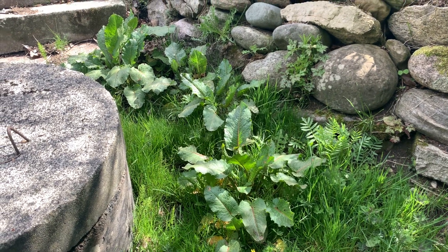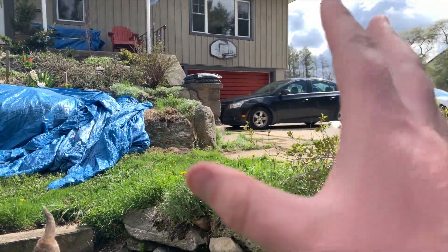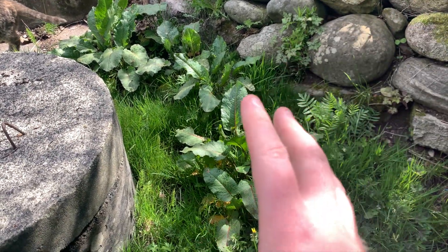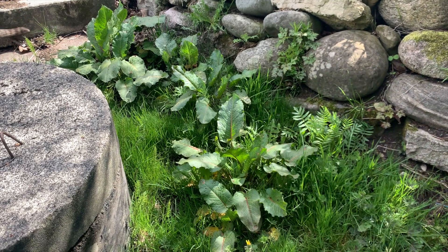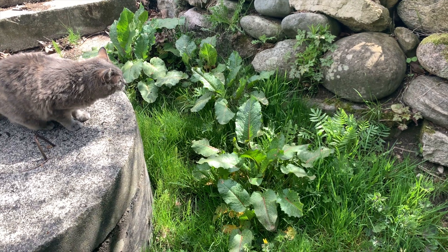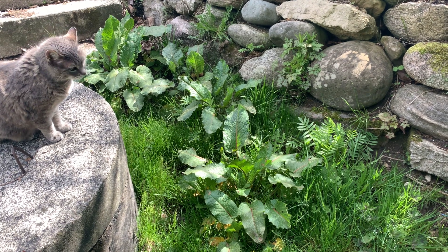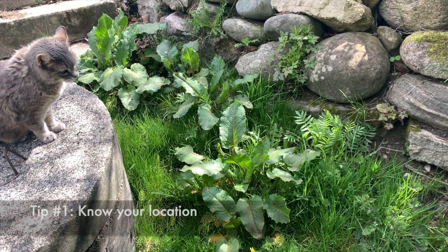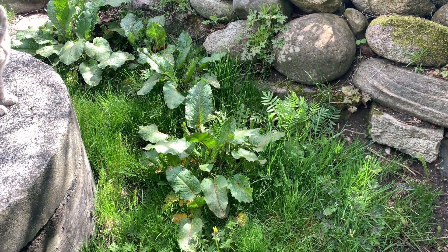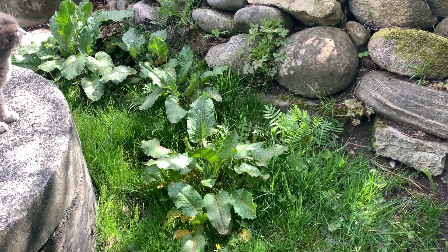So guys, I think my first location is going to be these plants here. I haven't gone far — I was just up there like two minutes ago, and along comes my cat. I'm going to be taking out the figure and taking some photos here. I might use my camera or just my phone, but first thing first: for a beginner's guide to Funko photography, it's all about location. So if you have Grogu, you might want to put him beside some green plants — something that kind of corresponds with the character. So I'm going to go take a few photos and I'll come right back.